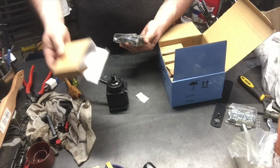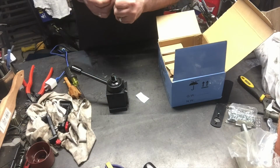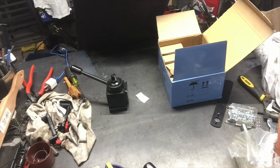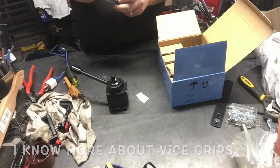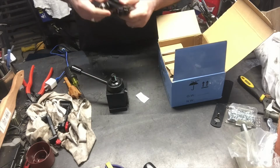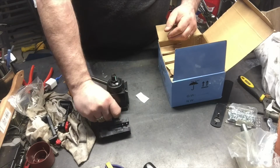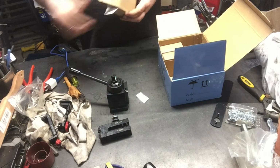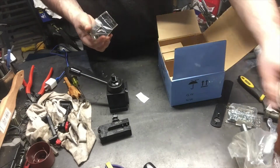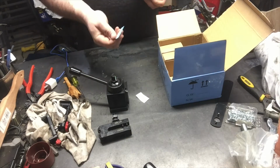I don't have a lot of stuff in my lathe. I don't know a lot about machining. Probably everybody's going to be like, yeah, you're an idiot buying this. Yeah. I couldn't afford a super duper expensive thing. So, you know, you get what you can afford. This wasn't $1 million.